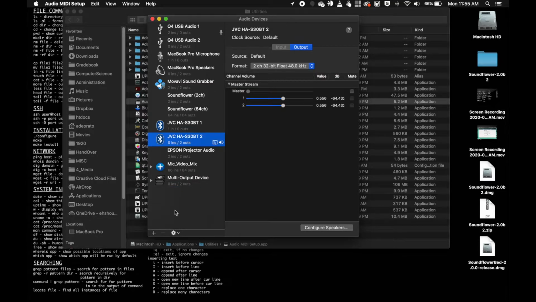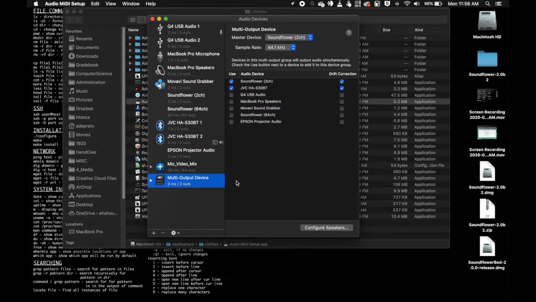I'm actually going to remove this because I already have one. So you don't have to do anything else. And I believe if you want to, you can double click this and rename it. So you can rename it whatever you want. But the basic idea is that you do 2-channel here and then you want to do whatever your output is. Now, let's say that you are outputting to multiple things, like a headset and something else, you can go ahead and tick all of the ones that show up in this box.